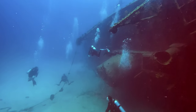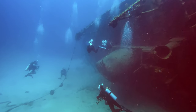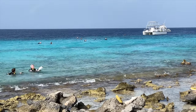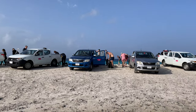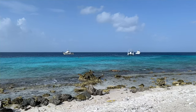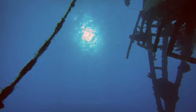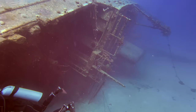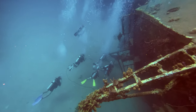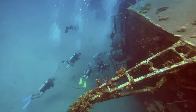Lastly, note that this is a popular sight. On this morning, around 9:30, there were 11 shore divers in the water, with more gearing up on the beach, plus boats at each of the moorings. Here's a pro tip. The sun in the early afternoon is directly overhead, providing the brightest light to view the open parts of the ship. And there's a high likelihood of avoiding this. Your call.